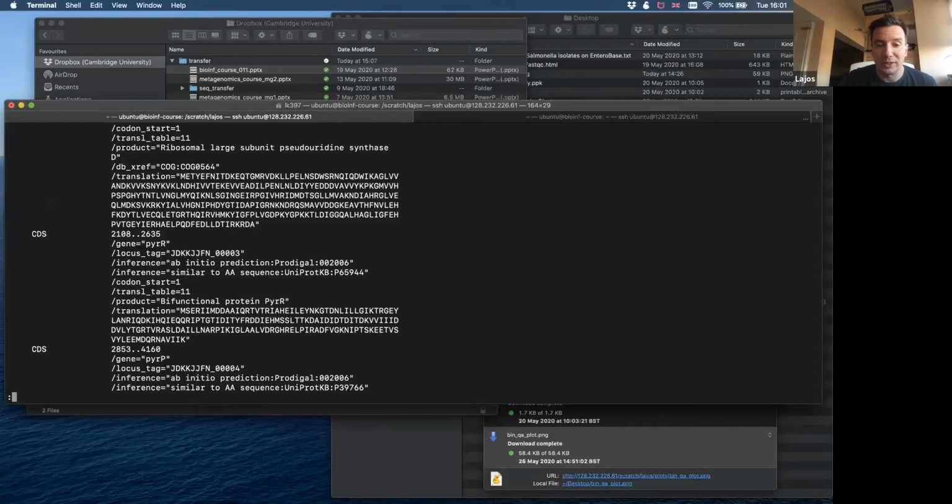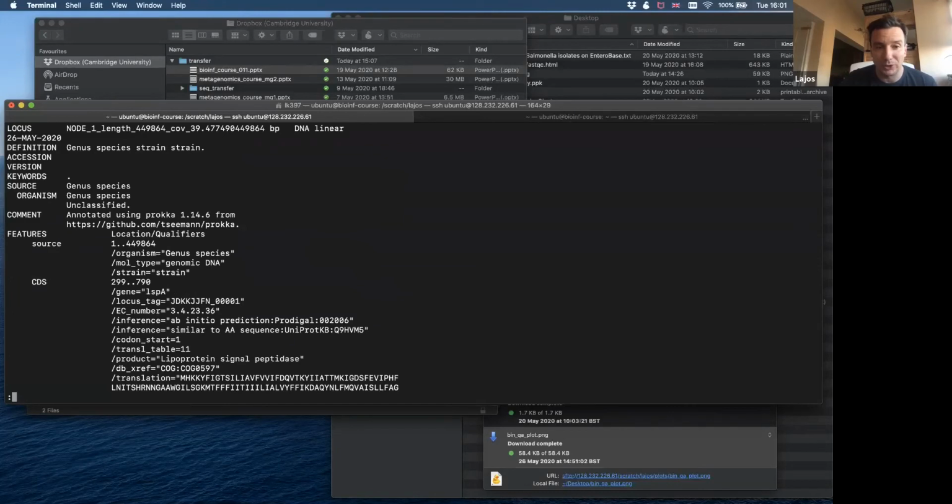There is already an error here, which is a problem with the GBK format. When we spoke about text files in the very, very beginning of our course, I told you that there are some databases or data types that are using position-specific places for fields within the file.